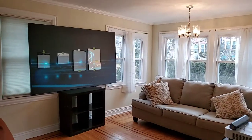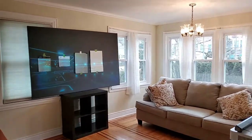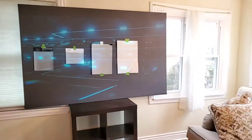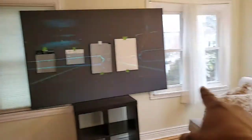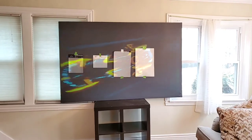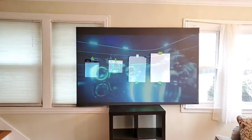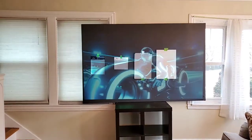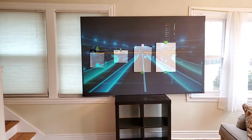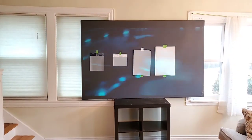I'll back up here and show you how much light enters this room, its environment. Keep in mind, we have window light from here, all the way from here, connecting with the screen. Like I said, no half shut blinds, no awnings to protect from any kind of window light pushing in. We did a demonstration similar to this outside, and I'm going to put that at the bottom also. So I have one demonstration of me taking the screen outside, another of me doing the screen inside, which we're doing right now, and I also have a demonstration of me building the screen.